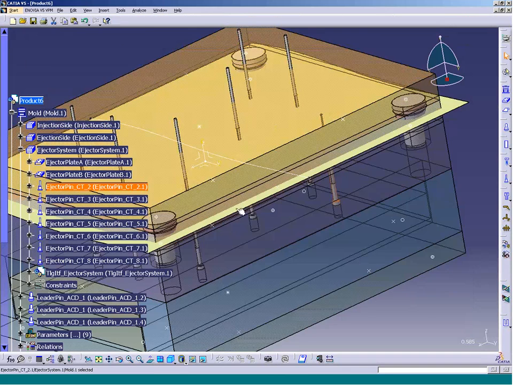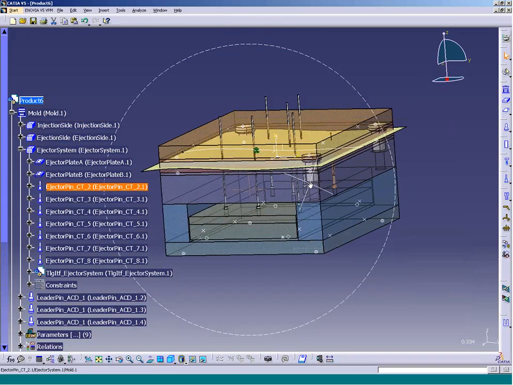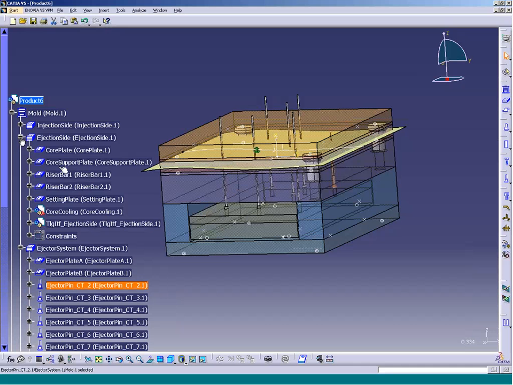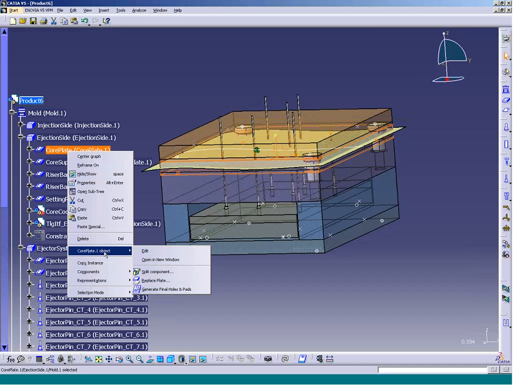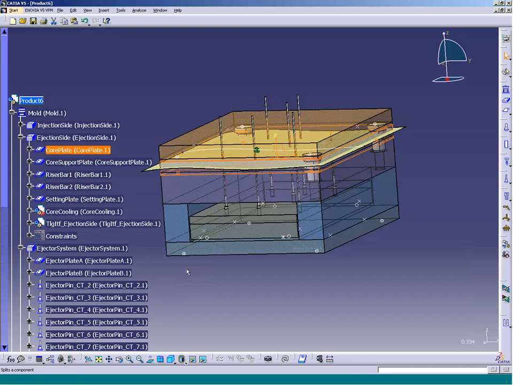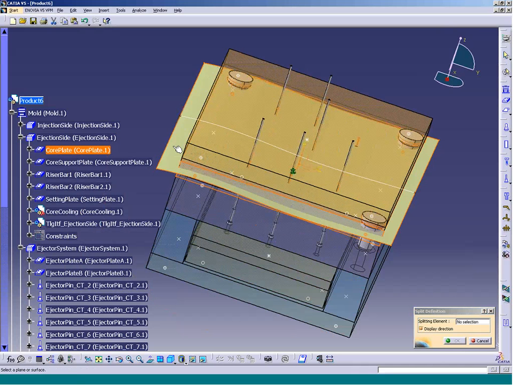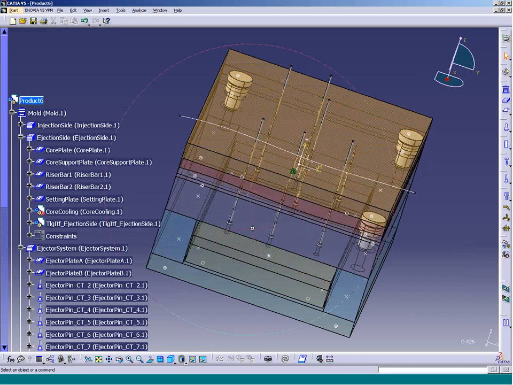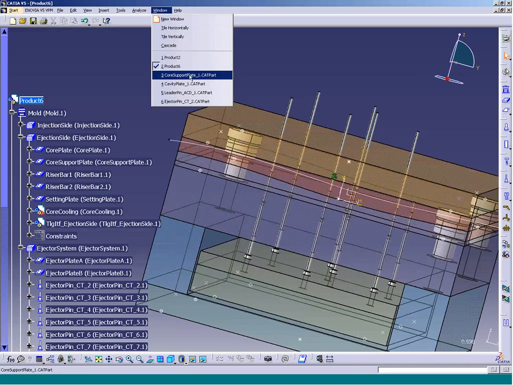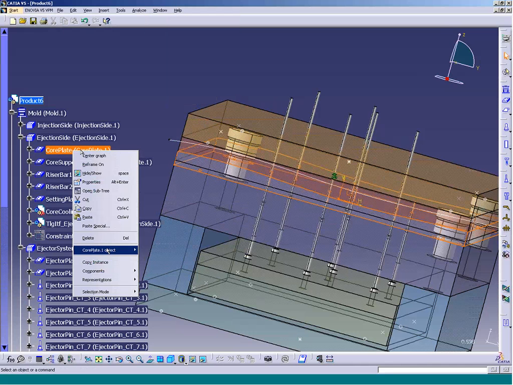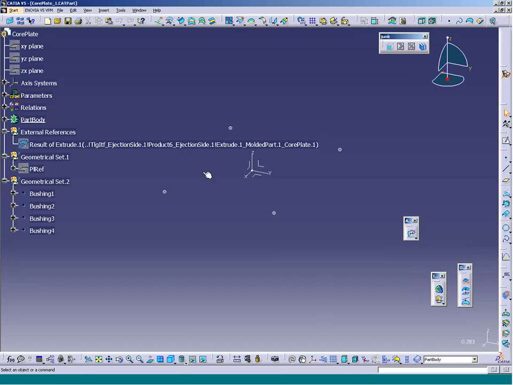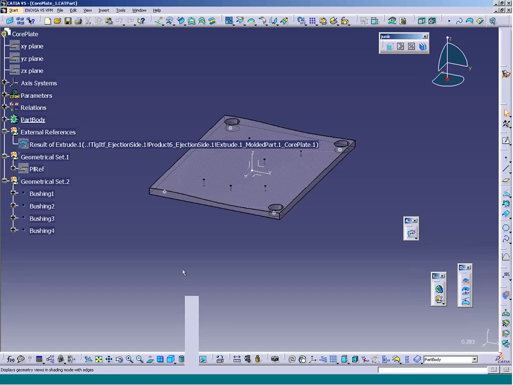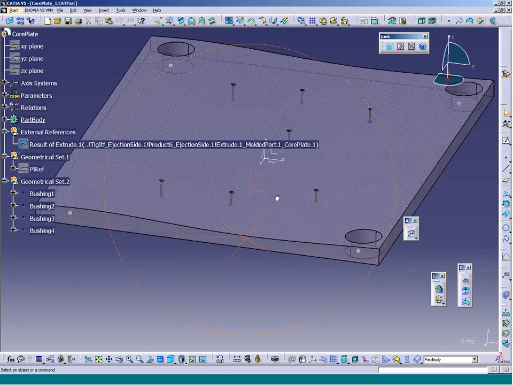Now I typically would do the same thing. So this would be, say, my core surface. I would go into my core plate right here, right-click on my core plate, and say split component with that. So now I pick this surface right here, pick the side I want to keep, and say OK. Let's hide show that surface. I don't know if you can see it. Maybe it's easier to just look at it itself. I'm going to open up the core plate. It's not open. So here's the core plate that has that surface that's been split with it.